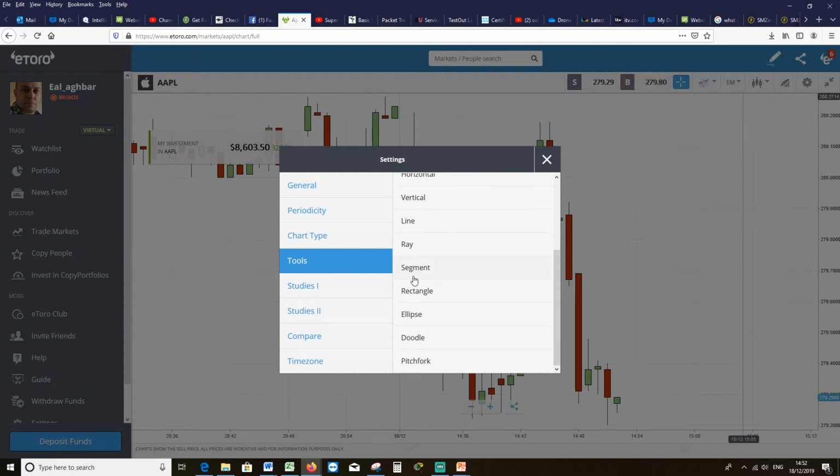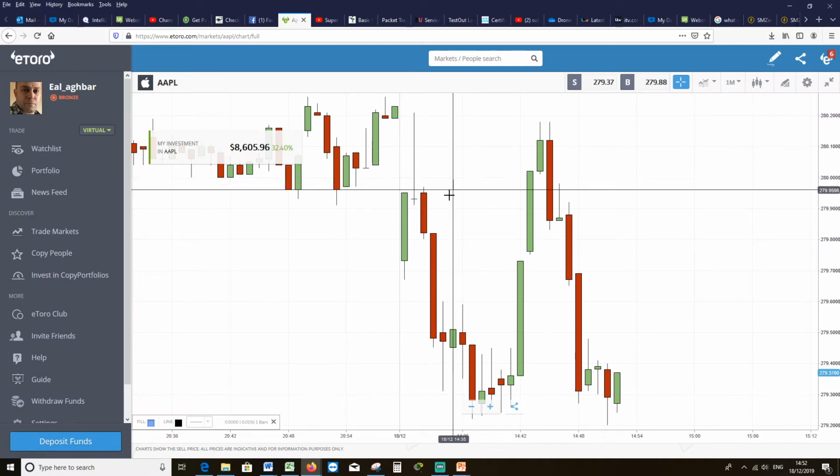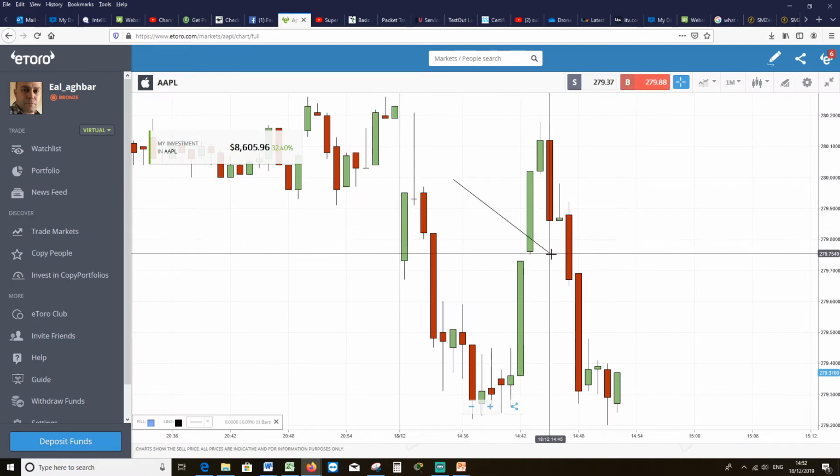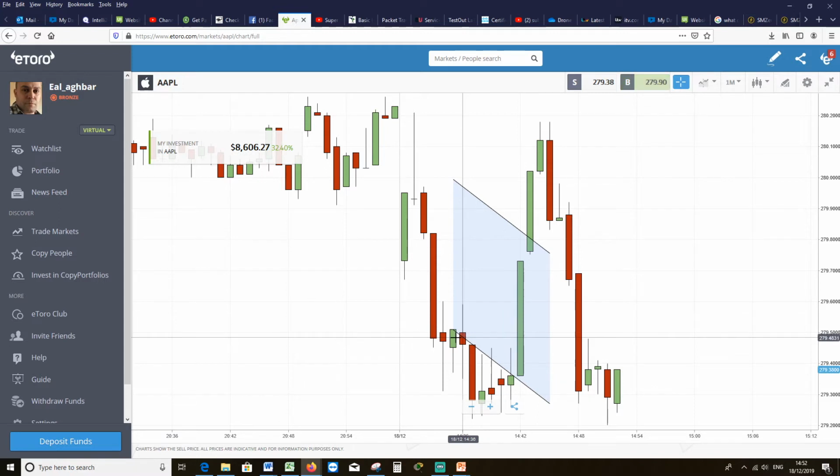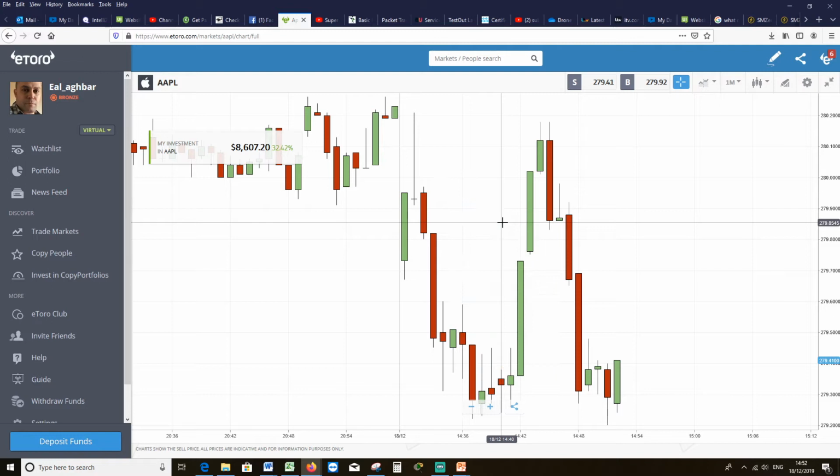Tools, if I for example choose channel and then click somewhere and drag the mouse, okay, that is called a channel. If I want to delete this, I can by right clicking on the line, and then it will delete the tool.